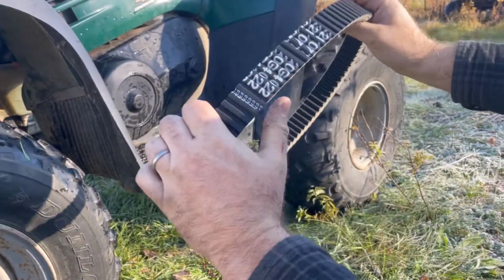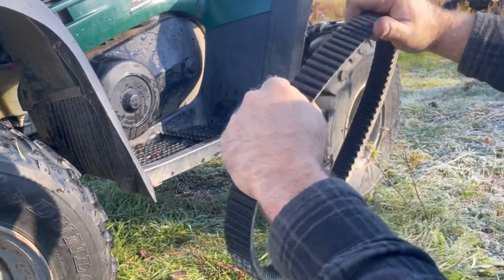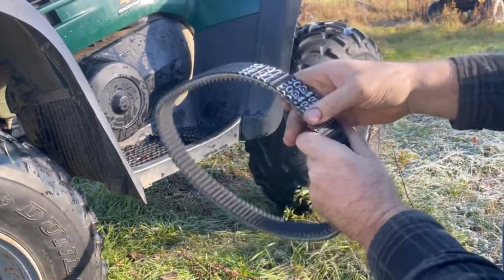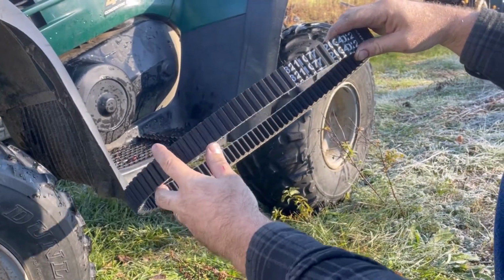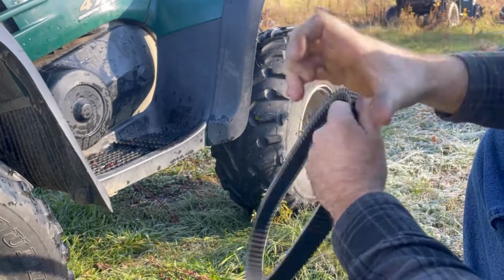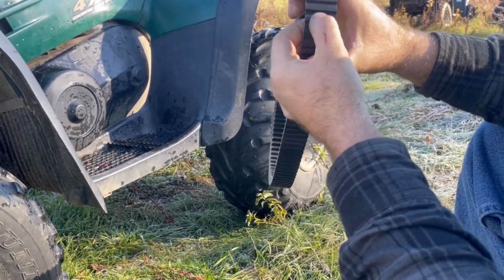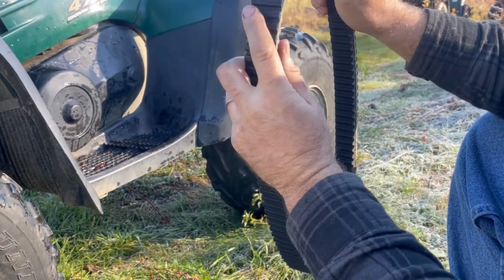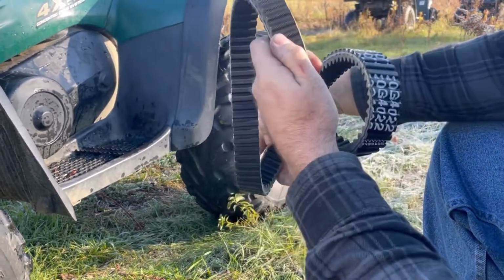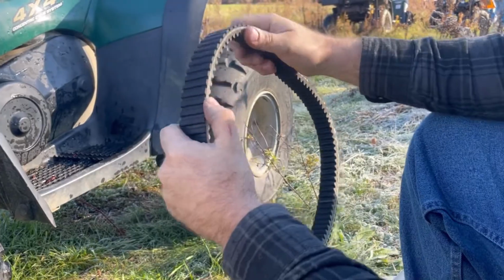Just checking it right off the bat. It's very flexible, which is nice. Some of them are a little stiff, so it should make the install easy. Now this is more of a fibrous belt. I'm not sure the specs on it, but some are very rubbery. We'll test it out and try it out. Very flexible, so that should help.